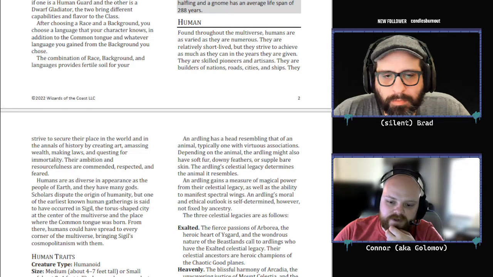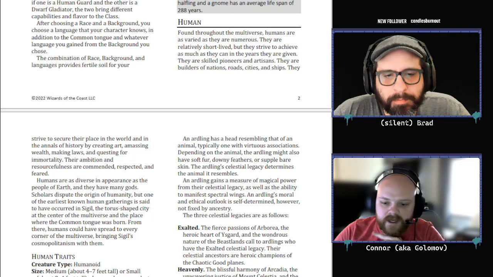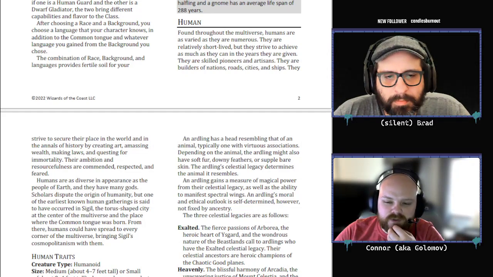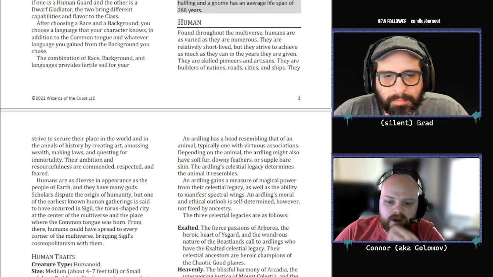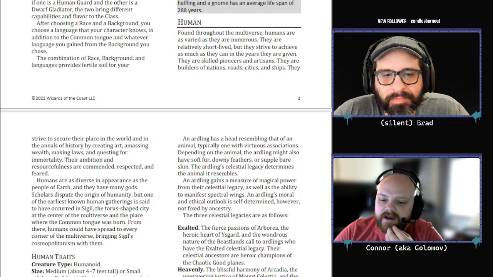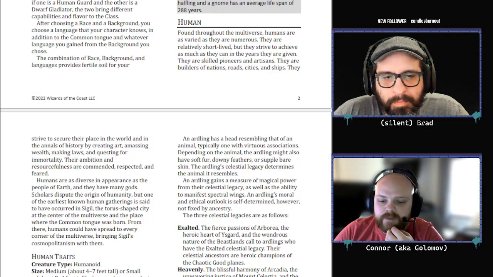And I think planar travel is something that was underutilized within D&D. Yeah, because they made it so high level and so difficult to do. Yeah. But if they made it a little bit easier or a little bit more active, right? It's a lot easier to find your low-level character in one of the planes of hell, right? Versus even one of the lower planes of hell, because that's also something that I don't think is really explored either.